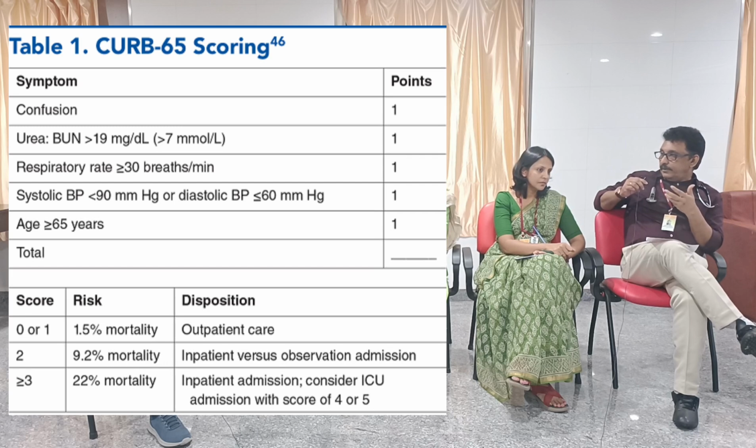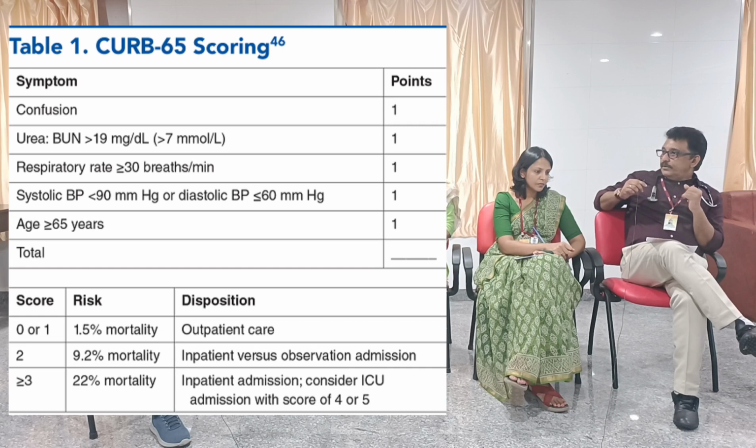You all may be knowing that depending on the GCS, we try to intubate the patient or not intubate, we admit the patient in ward or for monitoring purposes. Right. Confusion is very important. But what are the reasons for confusion? I already told. It can be because of toxic encephalopathy, it can be due to hyponatremia, it can be due to hypoxemia, various reasons are there. But confusion tells you that the patient is bad.